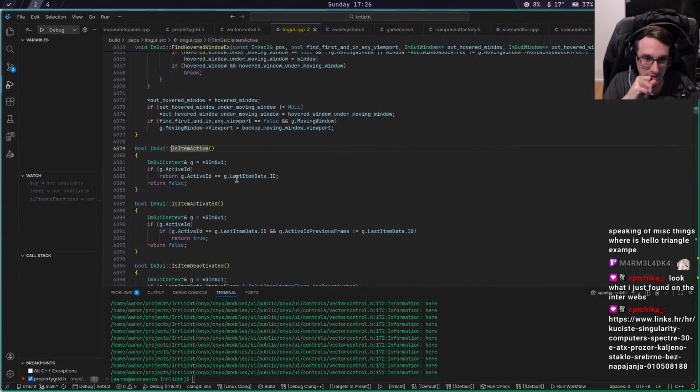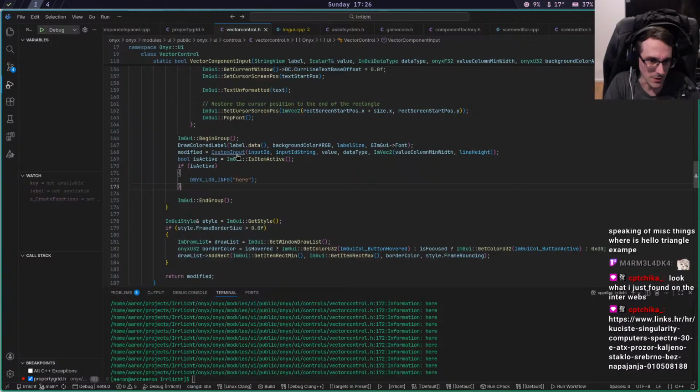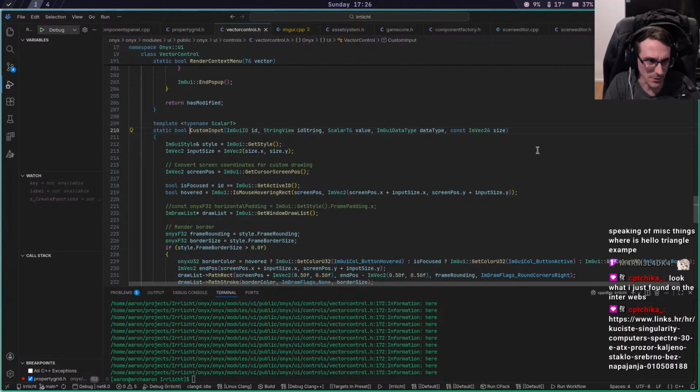Okay, there is an is item activated actually, which would work as well. But I don't really care about that. So the question is, do I return it as this or do I return it here?